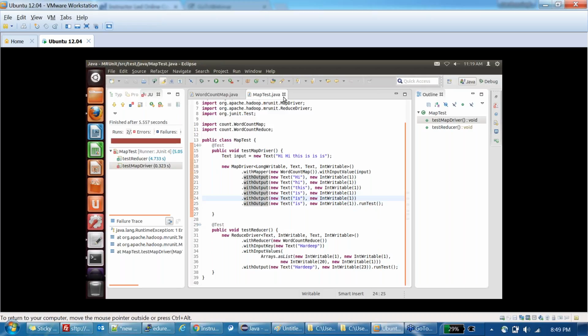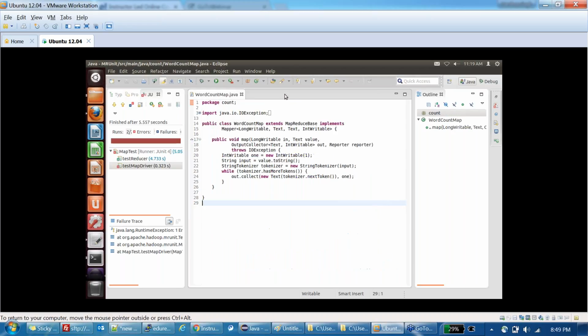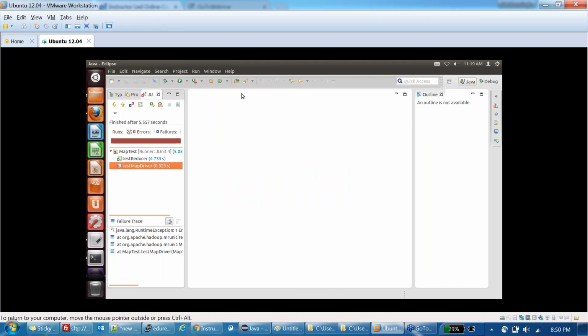So let's say I'm writing a word count example, with the same logic, counting every word. Additionally, instead of counting word counts, I want to count the total number of lines in my file. Okay, get the problem statement clear. I am doing a word count that I want in the output as it is. But additionally, I want to do some extra processing. I want to count how many total lines there are in my file.